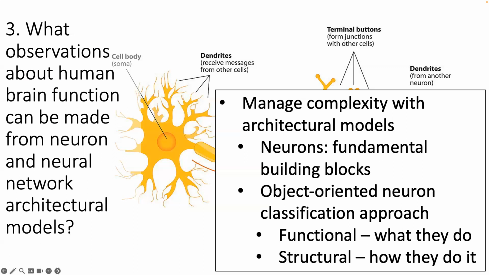So what observations can we make about human brain function from the neuron and neural network architectural models? So much work has been done in both neuroscience and neuromorphic computing. With so many basic features in neuroscience still unknown, capturing architecture models can provide a framework for how to view this complex information. Since the biological neuron implementation details are complex and not wholly characterized, architectural modeling offers a different approach to identify design methods and interdependencies. Neurons are a fundamental building block in every part of human neural systems. In general, they accomplish the same function using a common basic architecture. There is specialized, tuned functionality when moving towards more individualized neuron types, as one compares capabilities like sensing, motor control, computing, and learning.